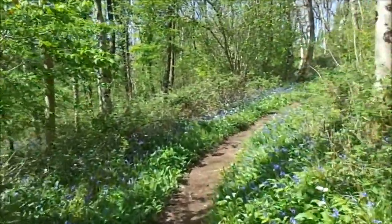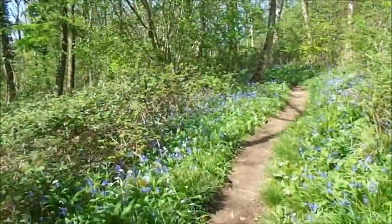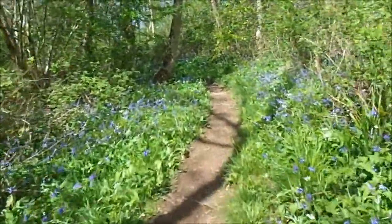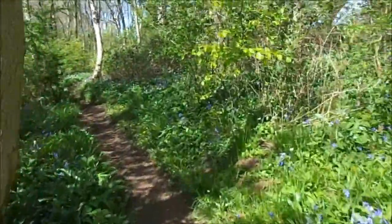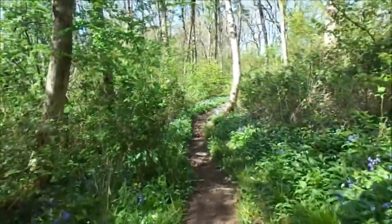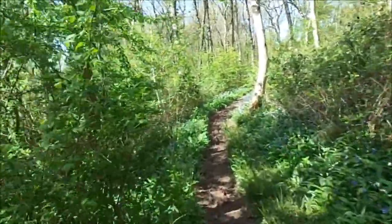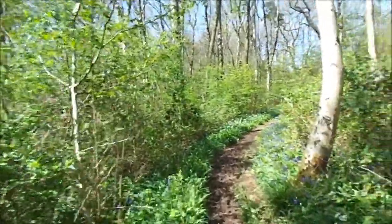This is Longwood, everyone. Near Velvet Bottom, Cheddar. Not far from Black Rock. It's a lovely place. The only thing is if you're bringing children out here, there's a hike before you get here — unless you want to risk parking your car in remote areas, which means they don't have far to walk and can just enjoy the wood.